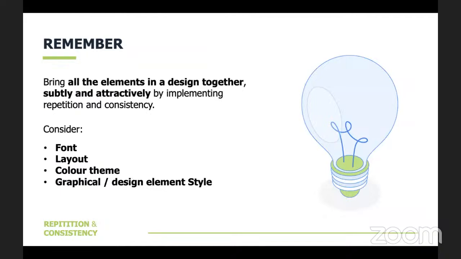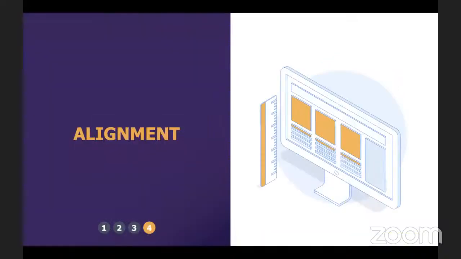As a takeaway, remember to bring all your elements together in your presentation by implementing repetition and consistency. This can be done through the use of 3 or less fonts. I feel like I've said this before. I have, yes, because this is the takeaway. A color theme for your presentation and a similar approach to graphical design elements. And hopefully you've noticed how this has been achieved in this presentation.